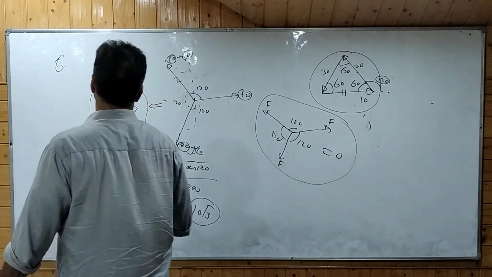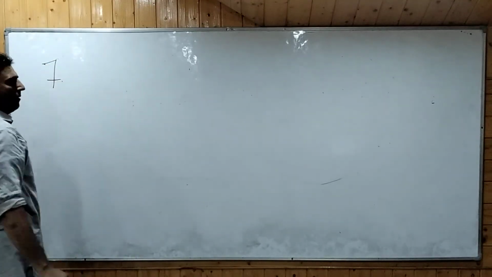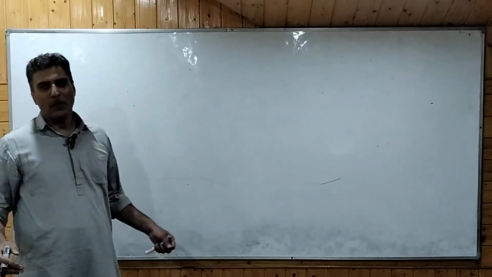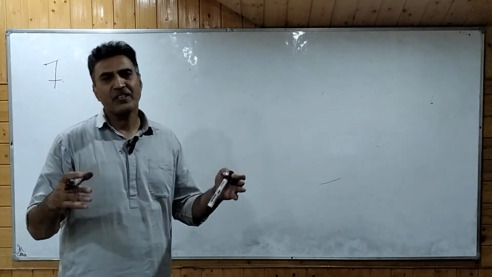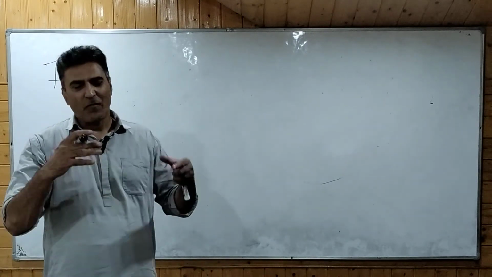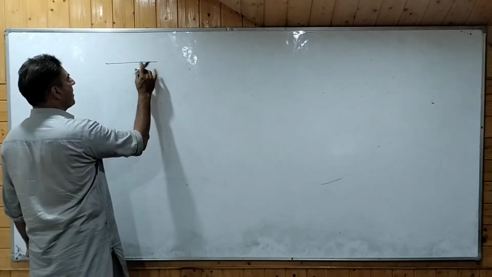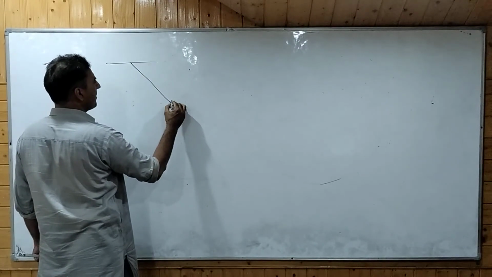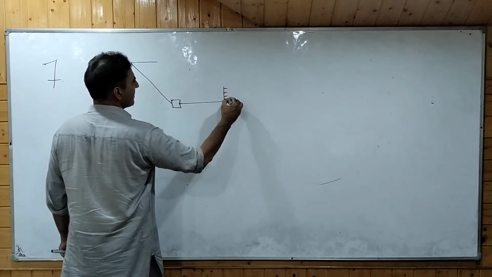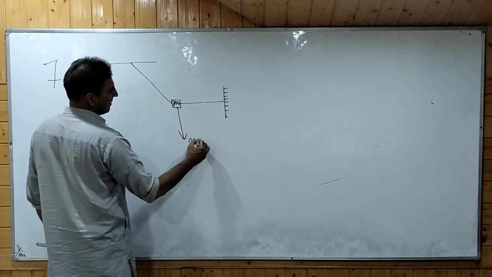Seventh question that I am going to discuss with you. On vectors, let me make a real-time problem of strings, because in strings mostly vectors are being used. Resolution of a vector, addition of vectors. Let me make a fixed stand here, and here is a string, here is a body pulled by this string and pulled by one more string, and here is again a fixed stand, and the body has mass m, therefore the weight is mg here.